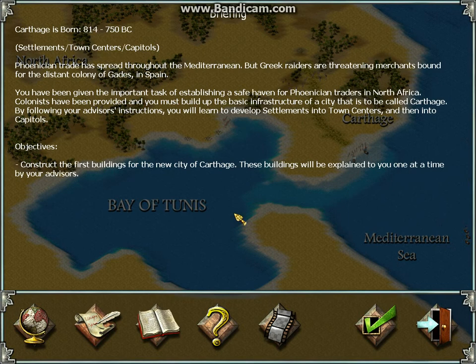Phoenician trade has spread throughout the Mediterranean, but Greek raiders are threatening merchants bound for the distant colony of Gades in Spain. You have been given the important task of establishing a safe haven for Phoenician traders in North Africa. Colonists have been provided, and you must build up the basic infrastructure of a city that is to be called Carthage. By following your advisor's instructions, you will learn to develop settlements into town centers and then into capitals.